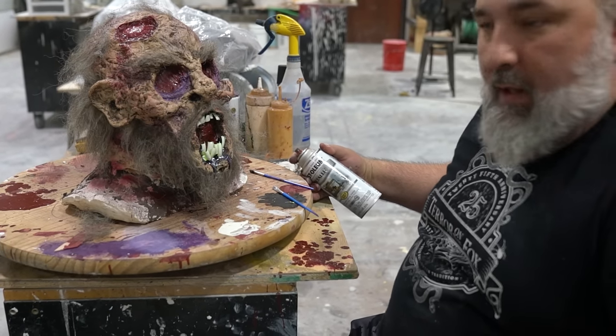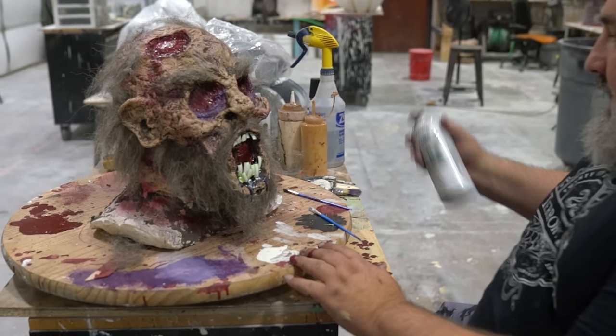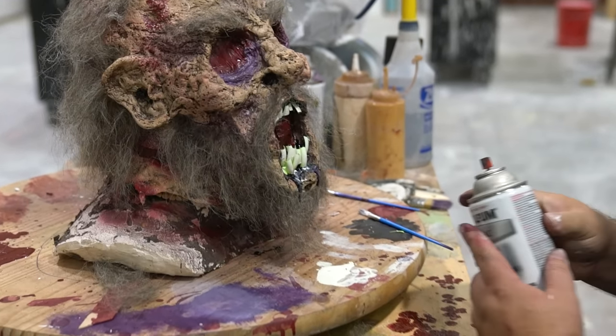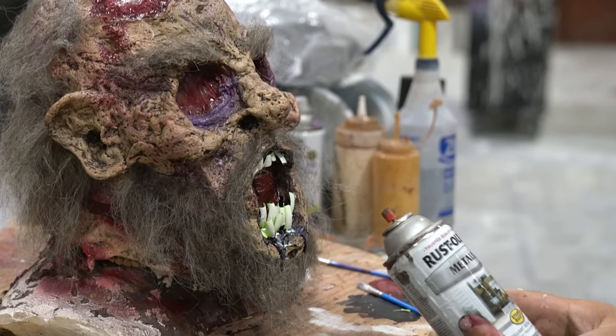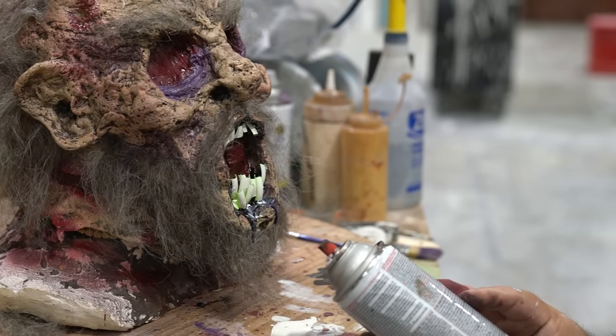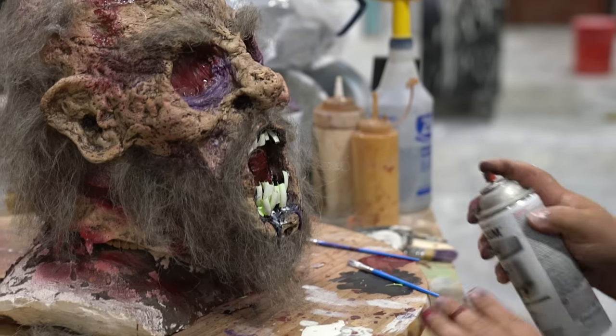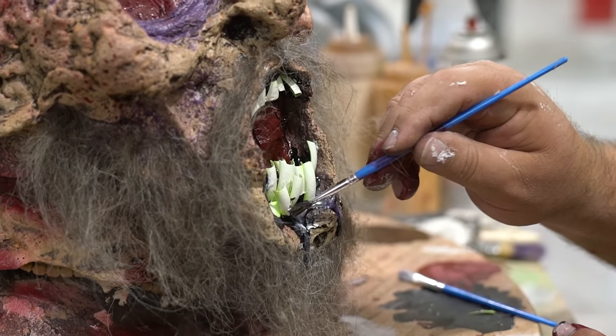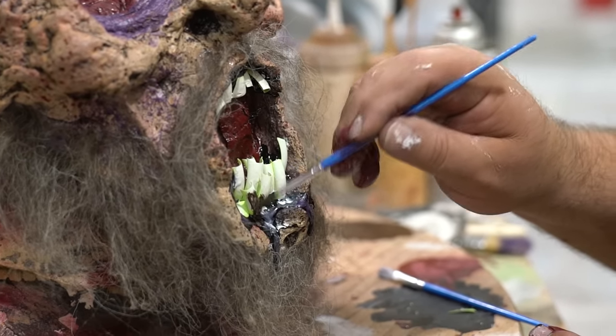Pearly whites are too pearly white. I wanted a brown. What I have is a metallic dark copper. Good enough. Put it heavy at the bottom of the tube. Pull up.